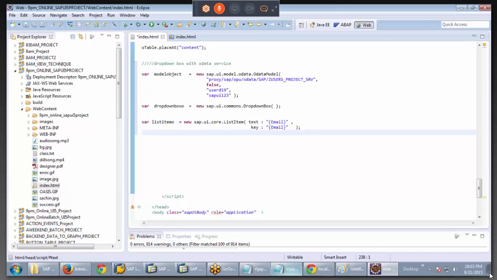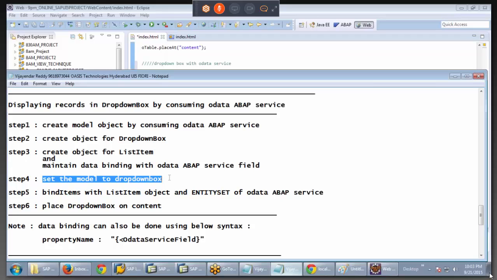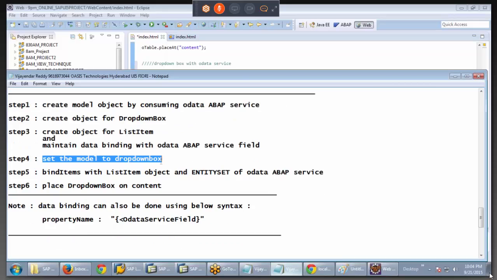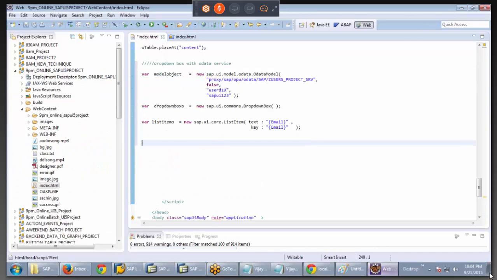And now the next step. Next step is we have to set the model to the drop-down box. How to do that? Very simple. You can use the drop-down box object dot setModel, and you can set your model object here.